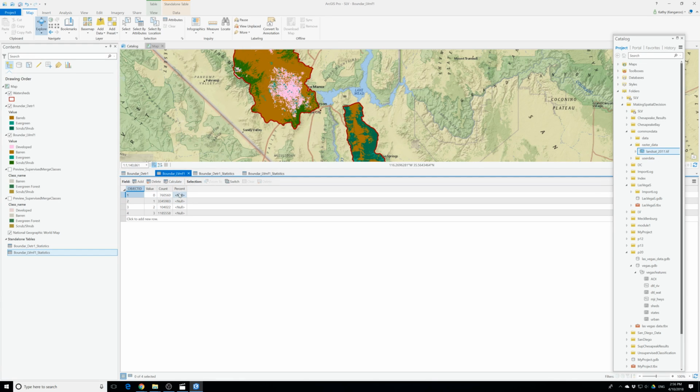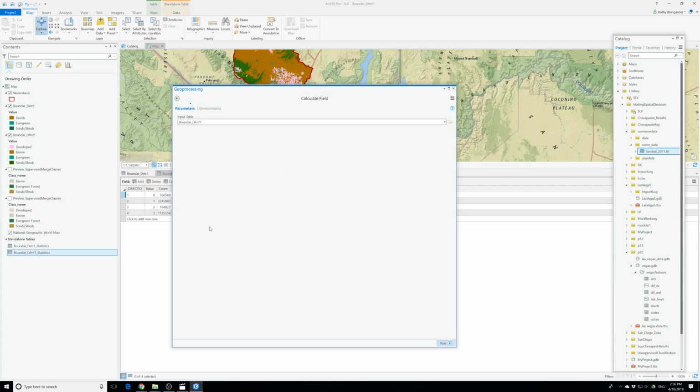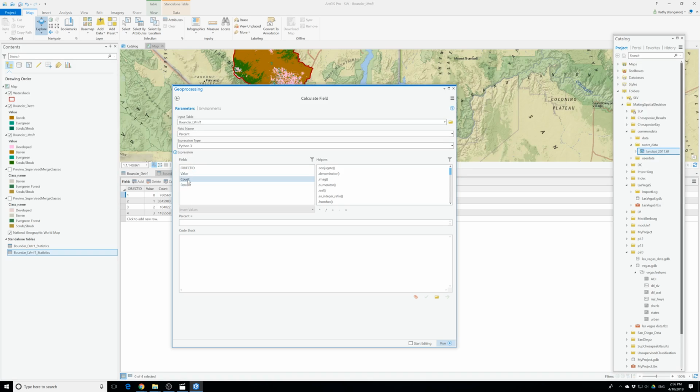To calculate for this one first, in calculate field, it will be count, divided by 5396123, times 100. Click run.